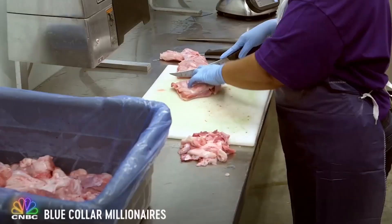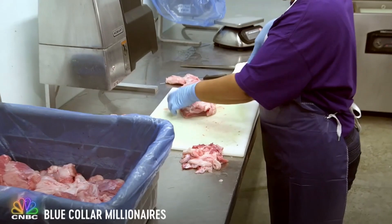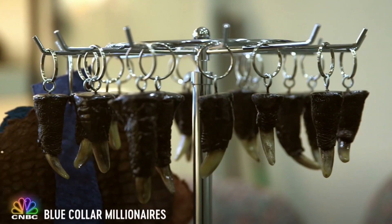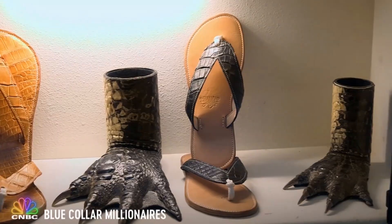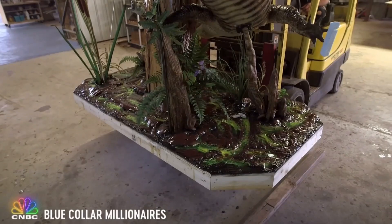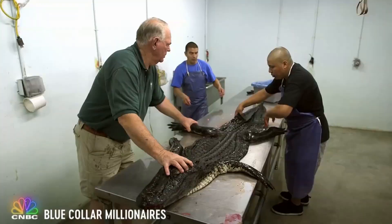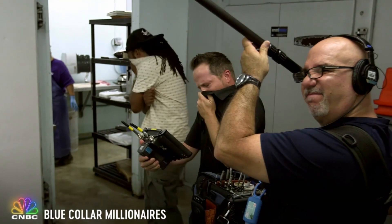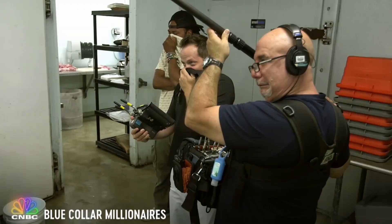That's when we learned to use all of the alligator. Rather than be at the mercy of the tanneries, they grabbed the gator by the tail and started producing their own products. We use every part of that alligator — jewelry from the teeth and skulls, a toe is a key chain, leather products from the remainder of a hide if they only want a half body mount. We've got a line of boots, purses, wallets, and belts. Florida Trophy Gators has gone from regular taxidermy to artwork. And it's safe to say their artwork is powerful — maybe too powerful. We're smelling money. It smells good.